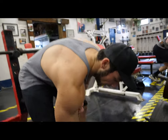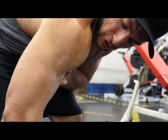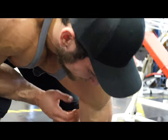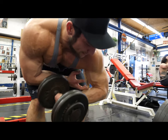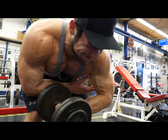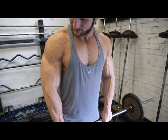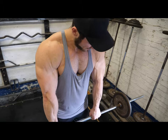This is quick pace, just concentration curls. Back at it. I like to do a little twist of it. Get some forearms, but you know what? If you have big meaty forearms, you gotta train them. But common misconception is this is what trains them. Nah. Gripping heavy weight and controlling that, that's what does it. It's just accessory stuff.